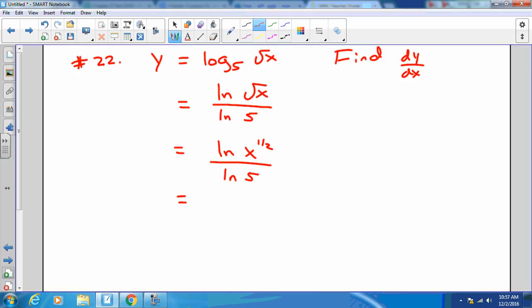Okay, Christine is experiencing something that students will experience, which is their log properties fail them because they haven't yet internalized those forms. Oh my. Yep. So one of your goals for this weekend is to make sure that you can do the forms like that. Product property, ln AB, quotient property, ln A over B, and here we have ln of A to the B is equal to what? Help her out. Is equal to what? 1/2, that's all. Exactly. Is equal to B times ln A.